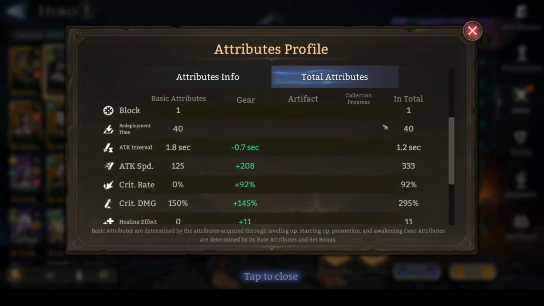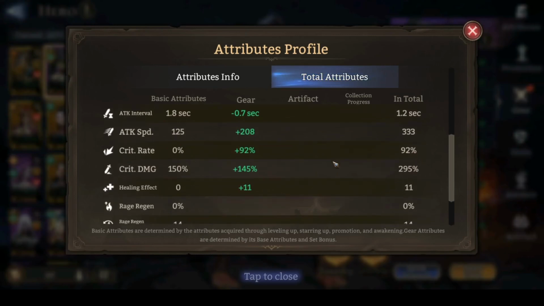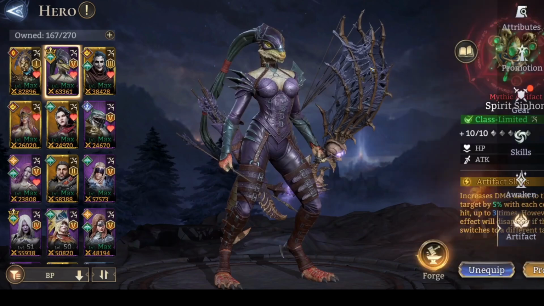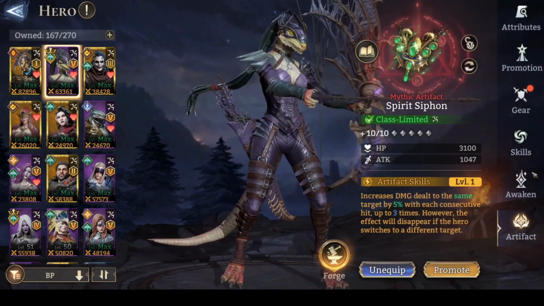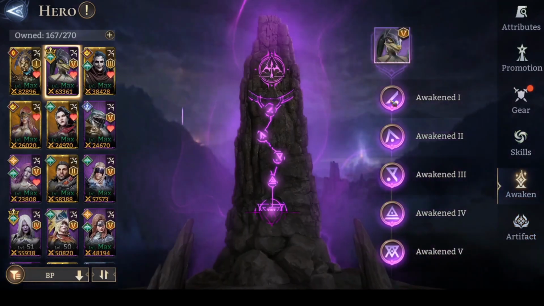I use the Infernal Rose set, and those are the stats here: 12,192 attack, 333 attack speed, crit cap almost. I'm not crit cap, 92 only, and crit damage almost 300. For artifact I'm going to use Soul Siphon, 10 out of 10. And she's max skills and max awakening.